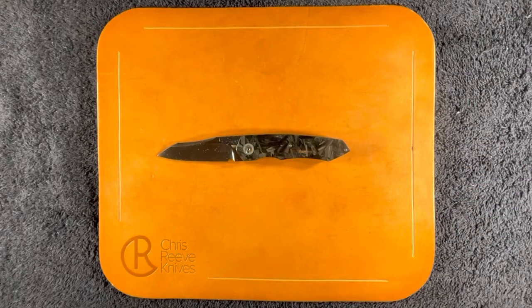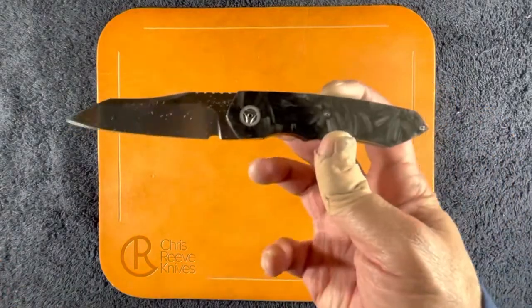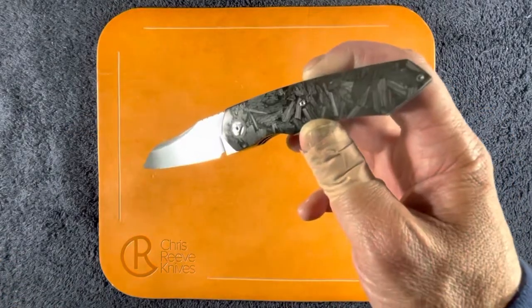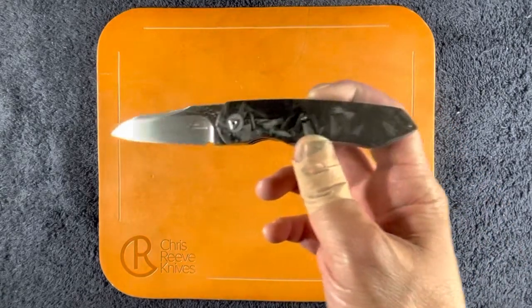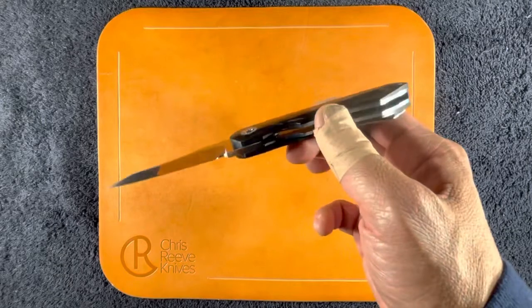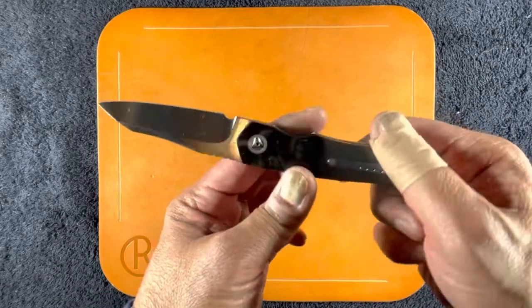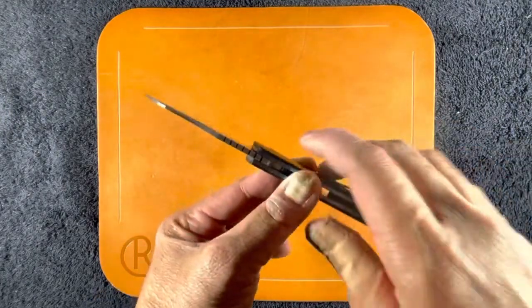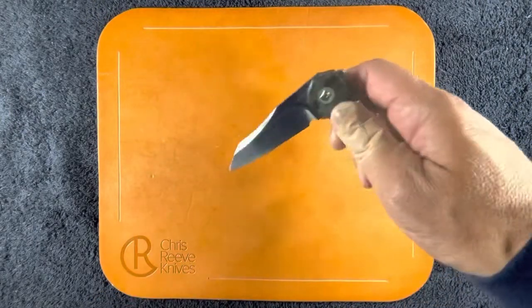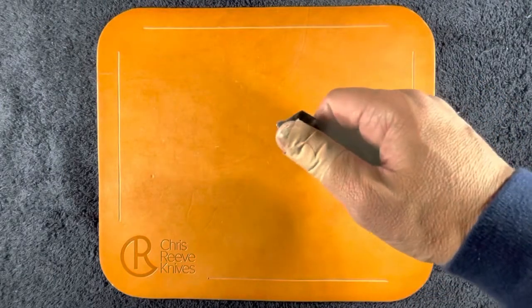This is a creation by one of my favorite knife makers, ex-architect and ex-knife maker, John Arnold. And for the rest of the video, the phone camera light will be off. I hope the lighting is still good for you, because I can't turn it back on. I think if I turn it on, the video would just stop.